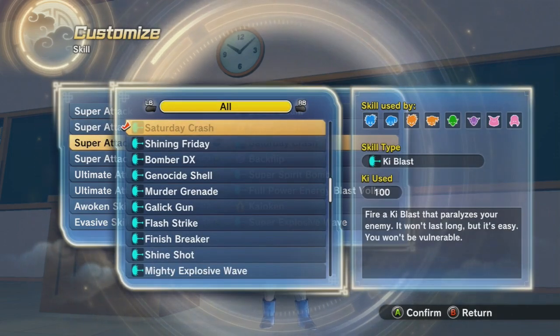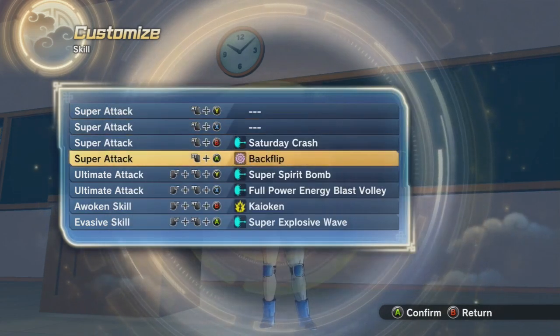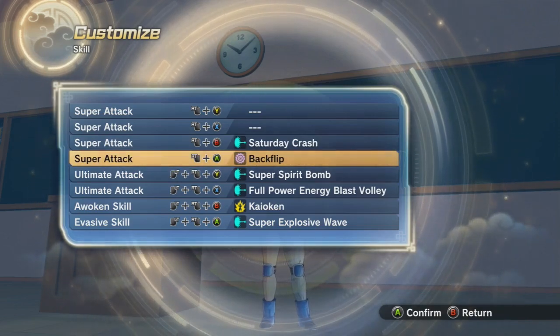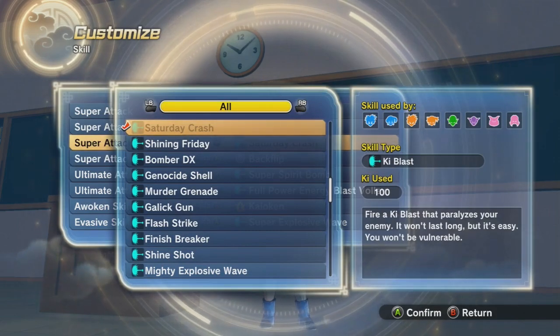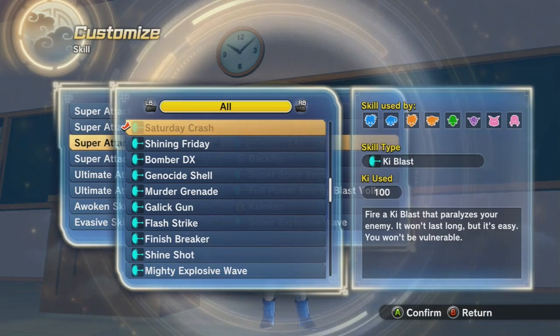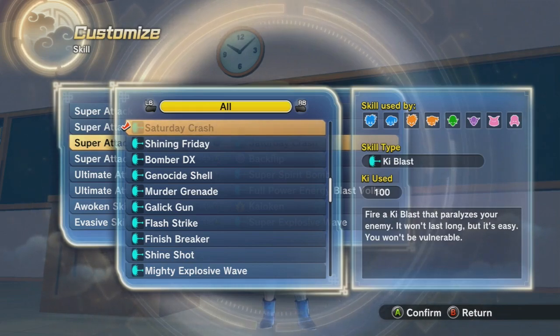Saturday Crash, for one, really catches your opponent. I could just rock with Saturday Crash. Again, we need backflip. I don't care. That is the foundation of a build. I'm going to have that. But Saturday Crash does a ton of damage. Combo Ender doesn't do that much damage, but it does enough. Catches your opponent, so that's Death Beam, so we don't need Death Beam, I guess.